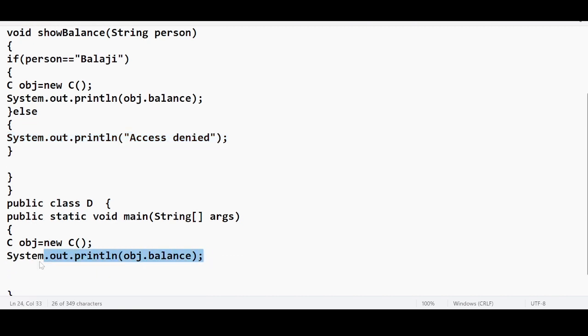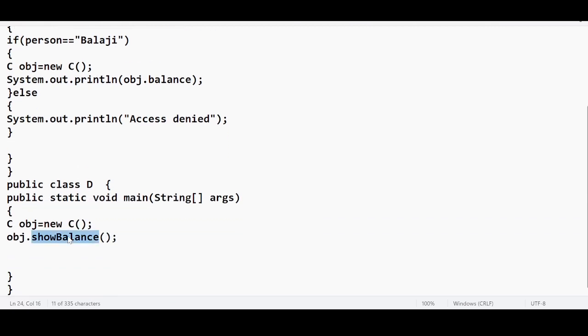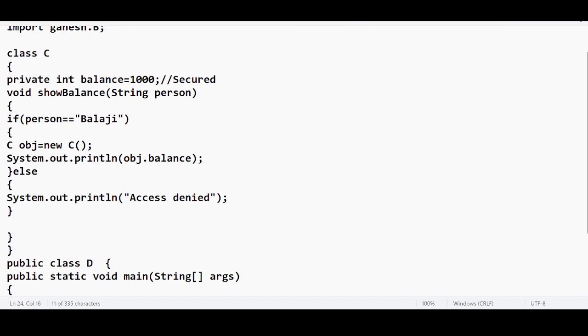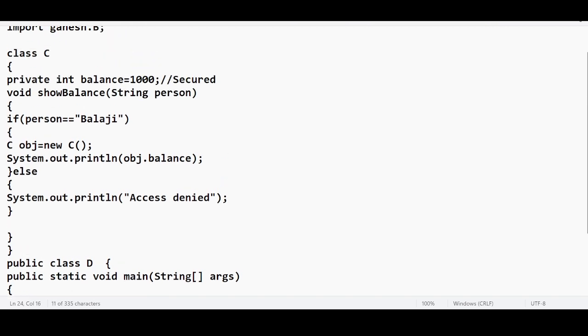How does it look when you try to run this? Let us do that analysis. What I'm doing is obj dot show balance. This is the show balance method. I will show this to you in the diagrammatic representation. Instead of accessing the variable balance, which I cannot access from outside the class, I have taken this approach. I'm trying to access the method, but this is an ordinary default method, no issues.